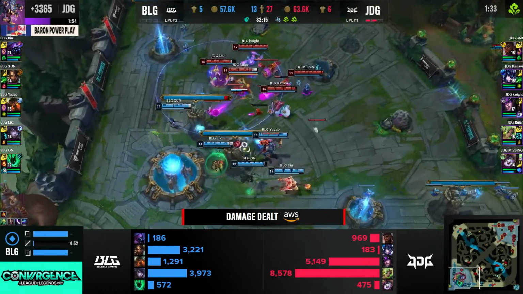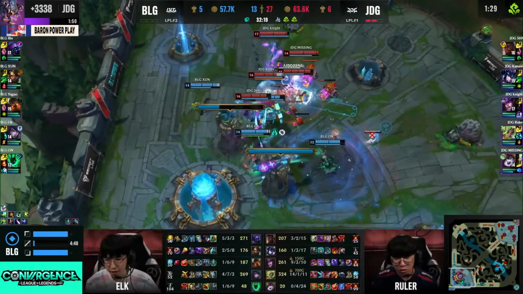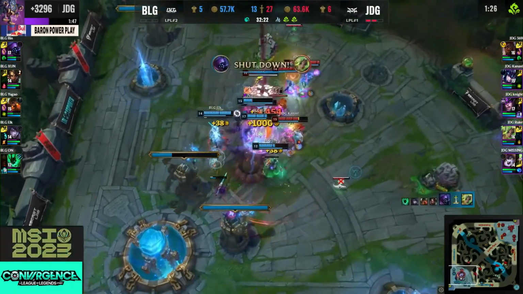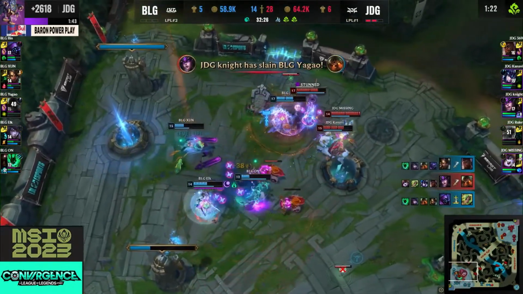My God. Look at the jungle mid duo there. Knight as well. So much damage just protecting, but now they need to keep Ruler alive. Once again, the knockup is there. The chain CC finally coming in. Maybe they've finally taken Ruler out. They found the angle. They found the shutdown. I thought it was impossible, but finally they will break through the AD carry.